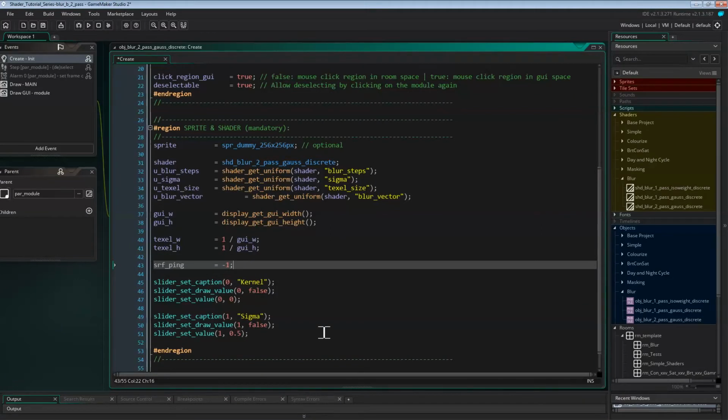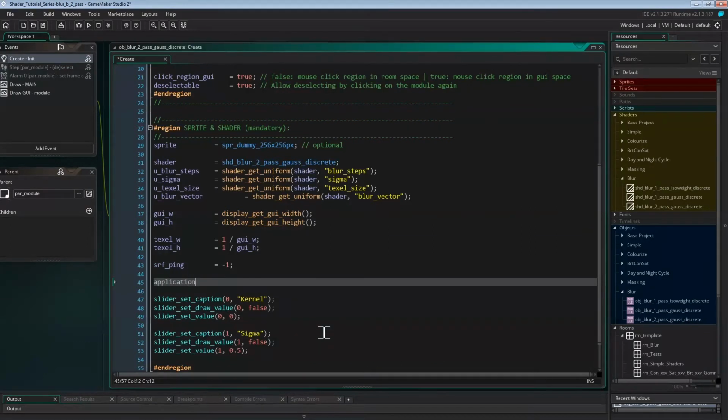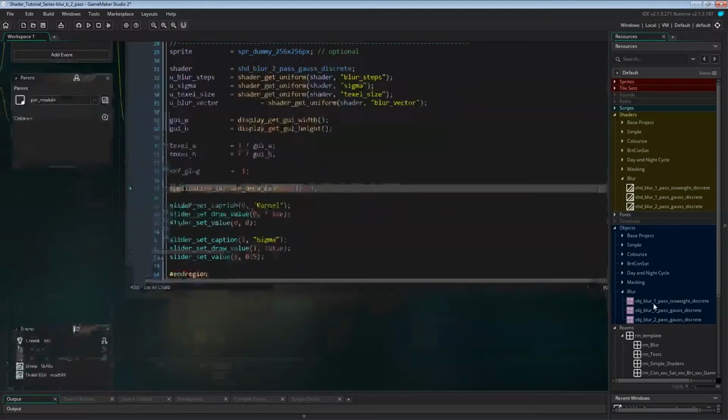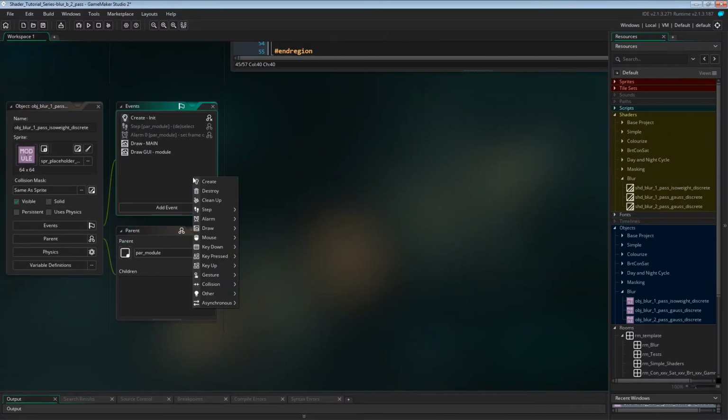As explained earlier, when post-processing we don't want GameMaker Studio to draw the application surface. We want to control that manually. So we need to disable that feature by calling Application Surface Draw Enable. Now of course this causes a problem with the 2 modules we created in the last video. With the automatic application surface drawing disabled, they won't draw the application surface anymore even if they are selected. So I'm just going to tell those two modules to draw the application surface in Draw GUI Begin event if those modules are selected.